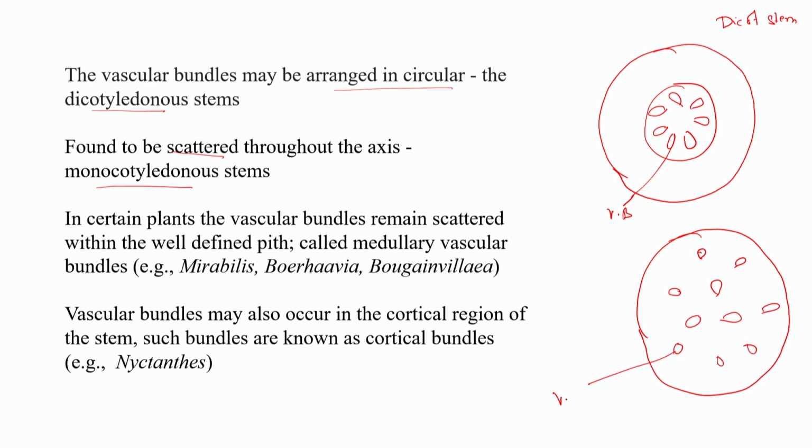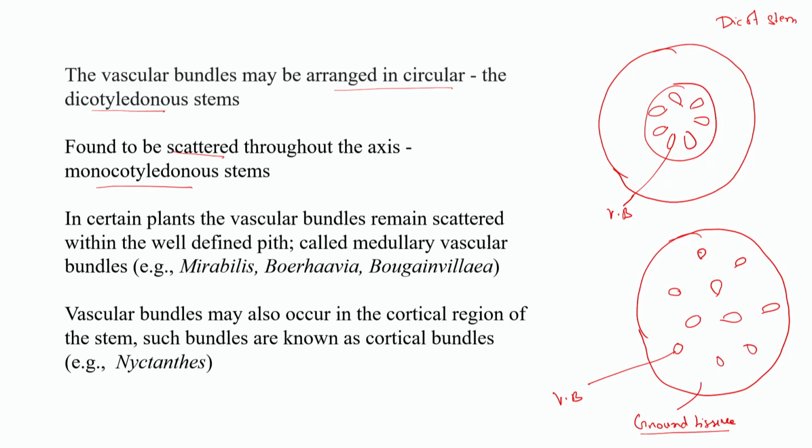So this is the vascular bundle and this is the ground tissue, and in monocot you can have hypodermis also. Here you can see that the ground tissue is not differentiated into different layers, like cortex, pith, medullary rays, endodermis, and pericycle, but the vascular bundle is lying in the central stele.